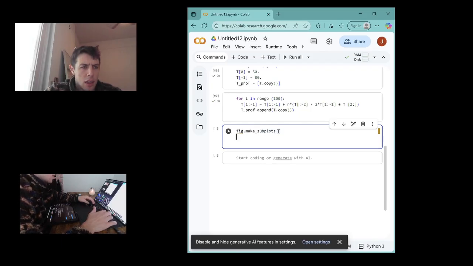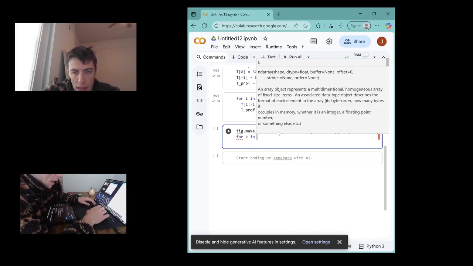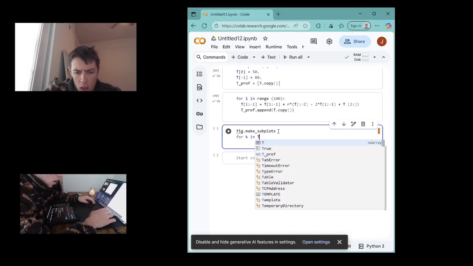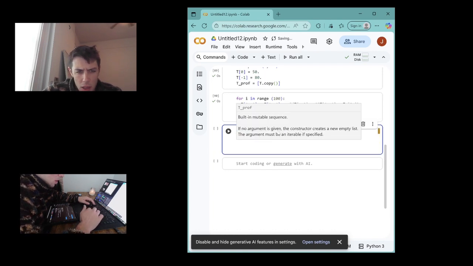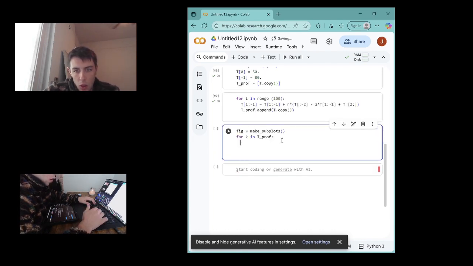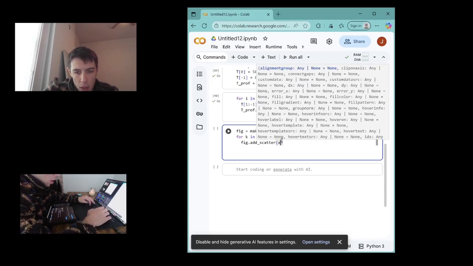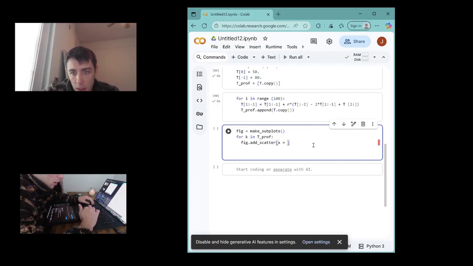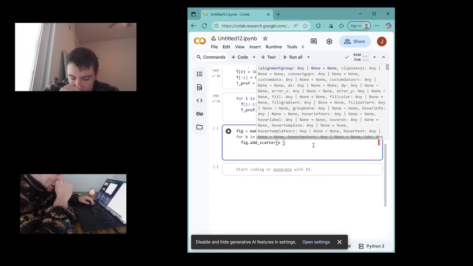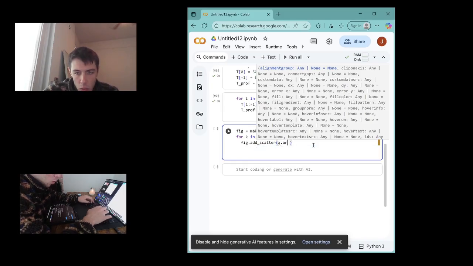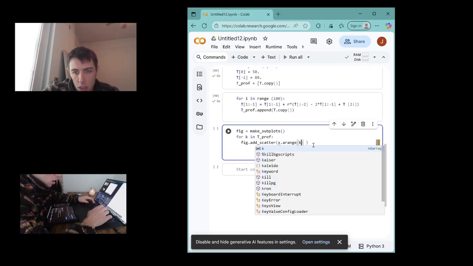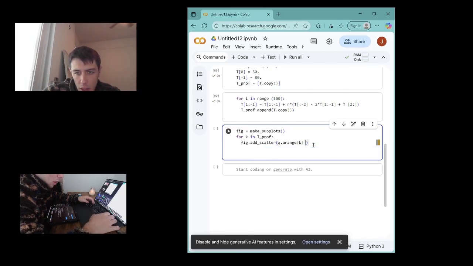We'll fix that in a second. So 4k in something like this, maybe. We want to fig dot add underscore scatter. We want our x to be equal to, okay, I really wish that would go away. X is going to be, we want to arrange our x with our k values like this.